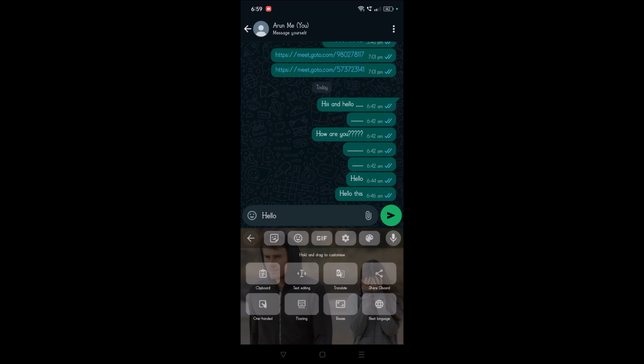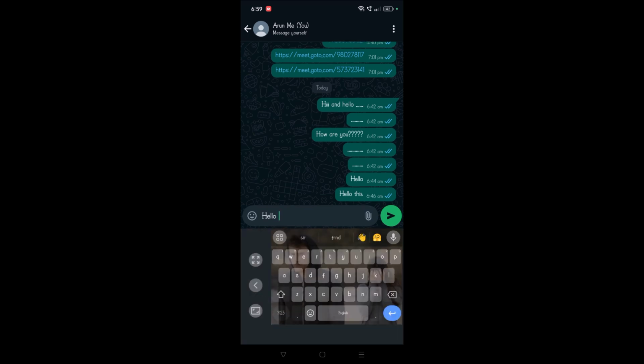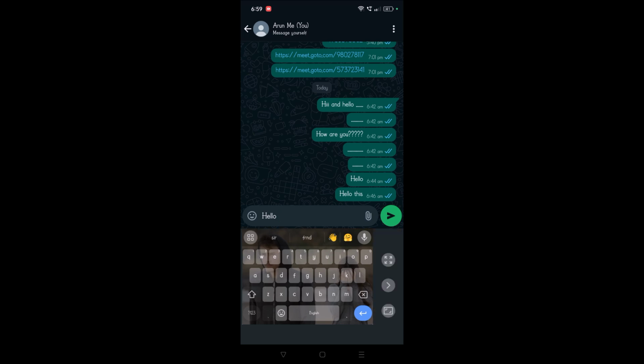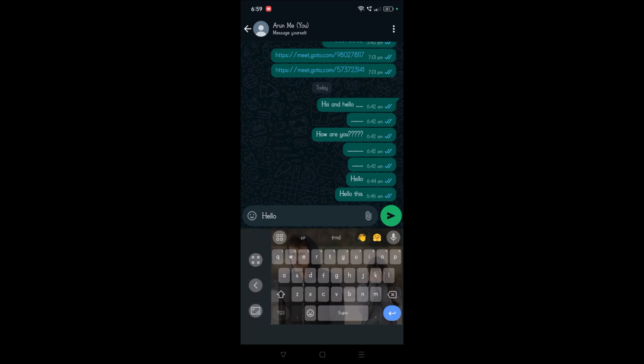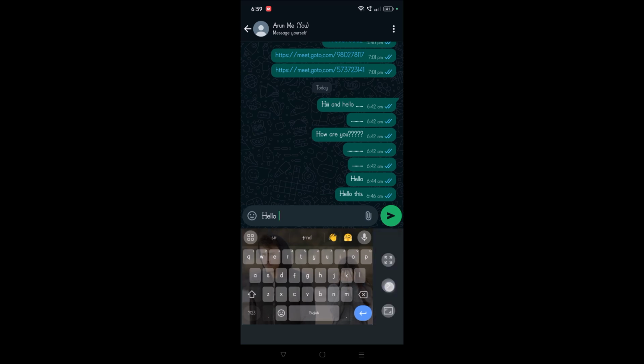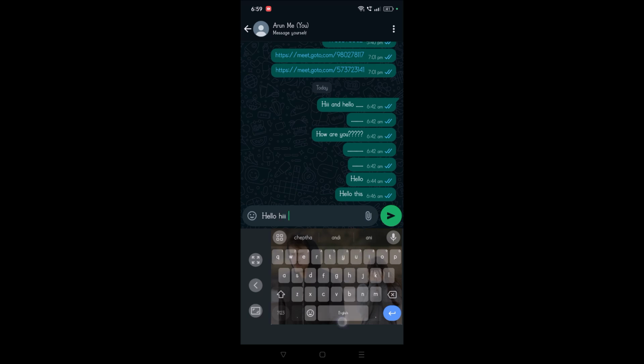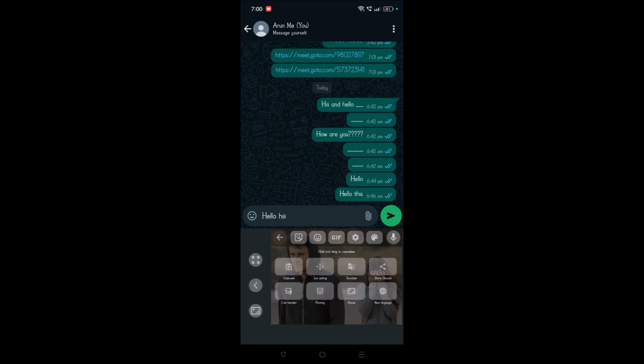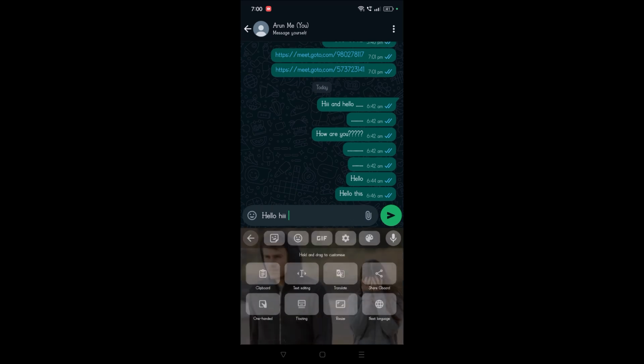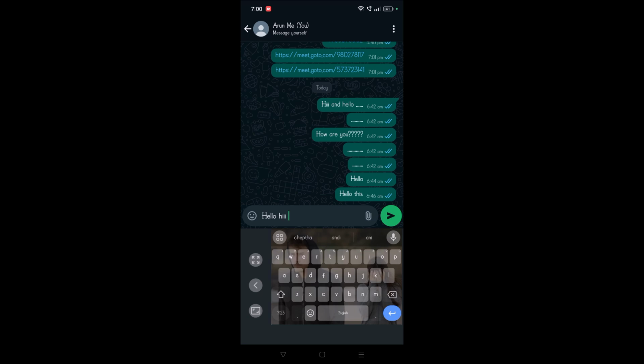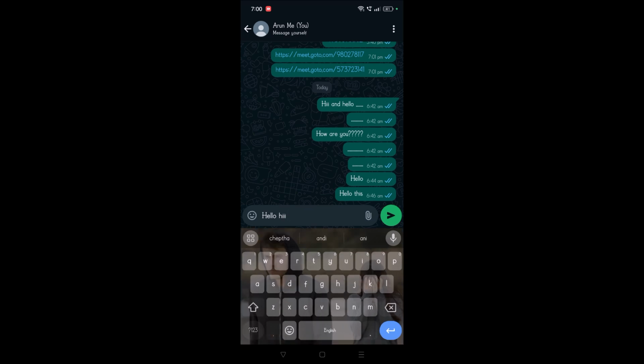And the third setting is one-handed mode. See here, if you're typing with your left hand, you can use this, or you can use this with the arrow. You can alter the positions of this one-handed mode. With the one-handed mode, you can type using just one hand. If you're not able to hold your mobile with both of your hands, this will be useful. If you want to turn this off, go to the settings and turn it off, or you can turn it off in another way also. You just need to click on the symbol so that it gets turned off.